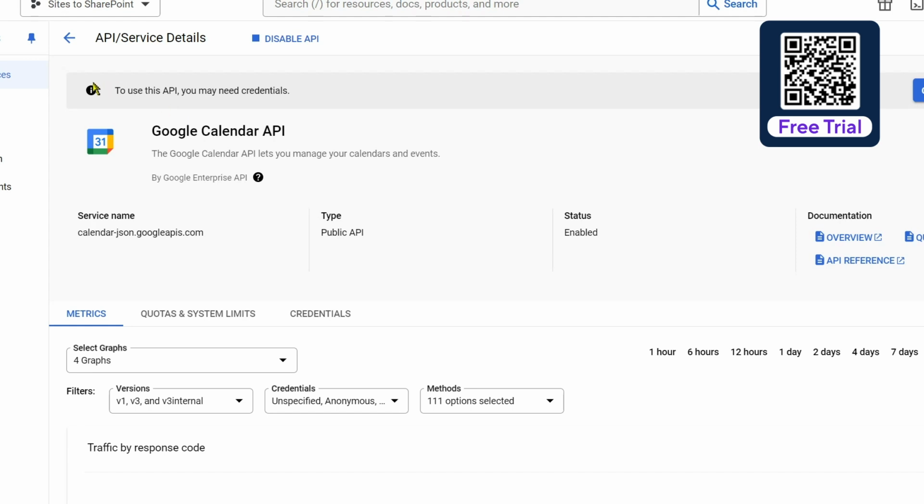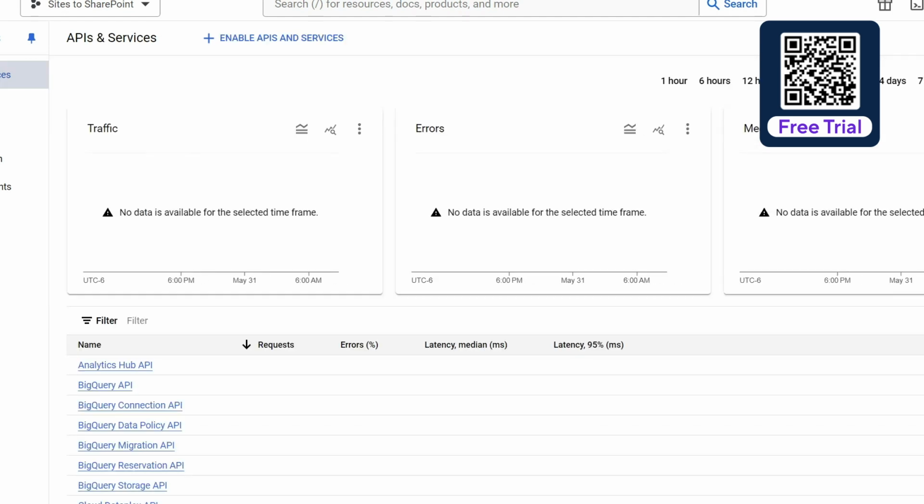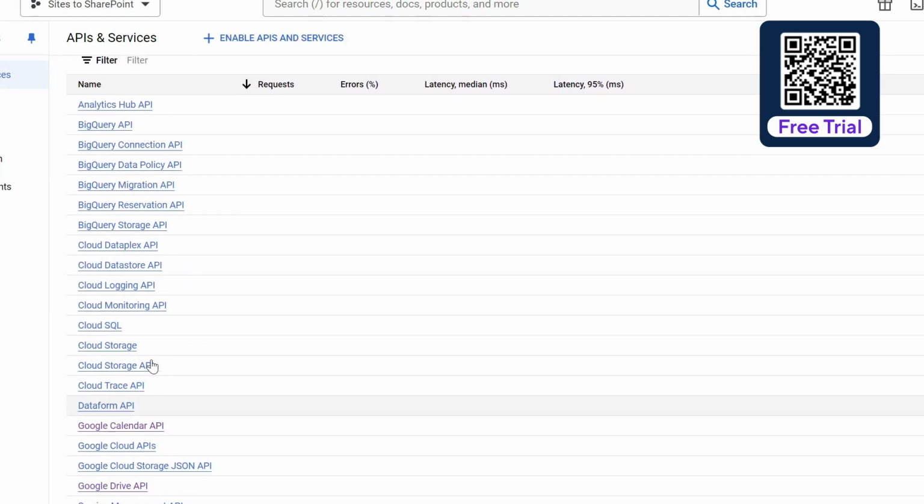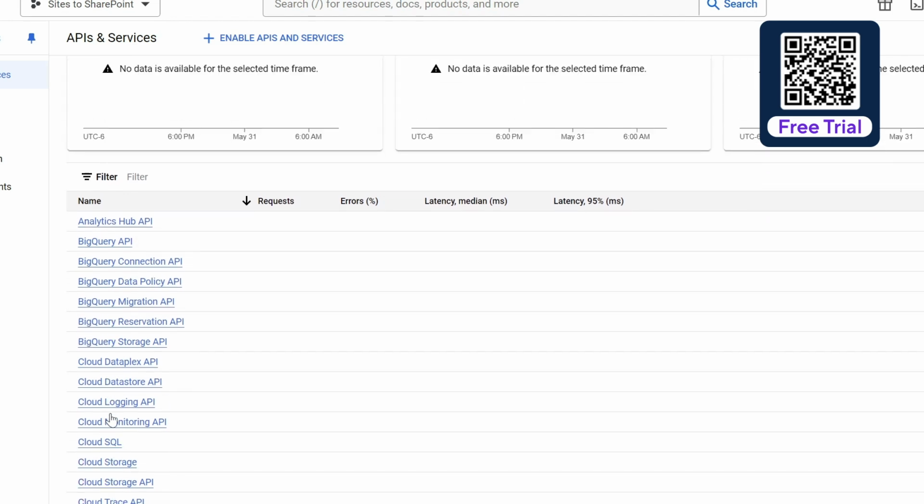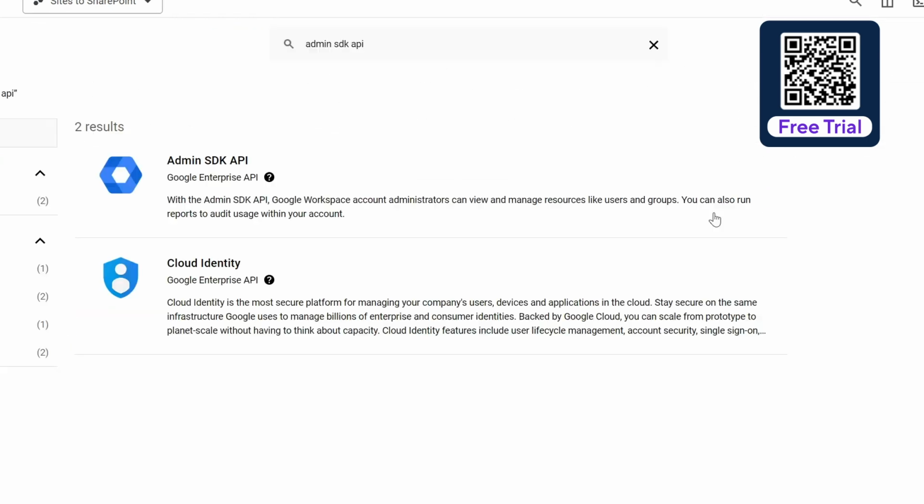This one here, Calendar API, and enable that one too. And we can then check that they're both there. If we look at the enabled APIs, you can see that they will be listed down here. There's the calendar, there's the drive. Obviously we get default ones as well. We can leave those there. They're not causing us any trouble.